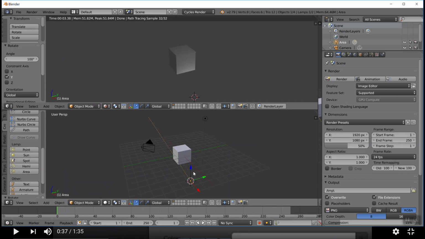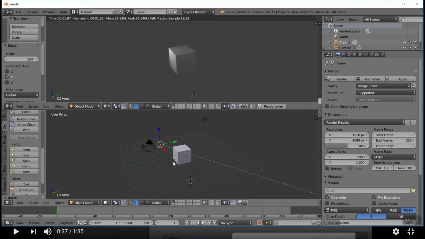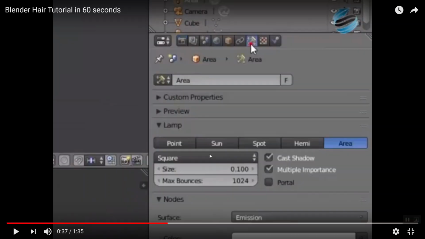So if I do a G for grab, move it up here, and I'll do an RY again. Put it back facing the other direction. I'll do RY again, move it down a little bit. Probably good enough.